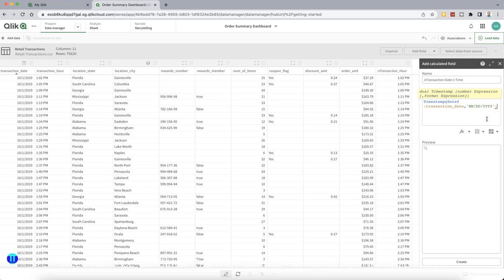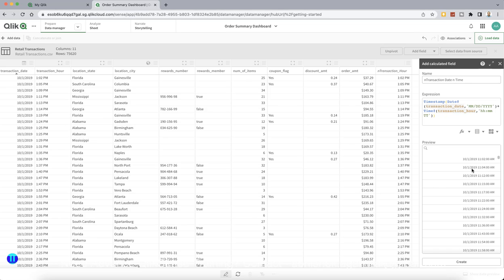So timestamp, we have the date and a small trick, that plus sign, and then say time hash, the same one which we did over here, and in that we say transaction hour, right? And then we say HH, MM, and then TT to indicate AM and PM, and then close the single quotation and close the bracket for timestamp. And this is where your timestamp is.